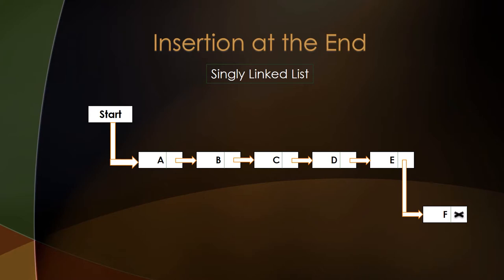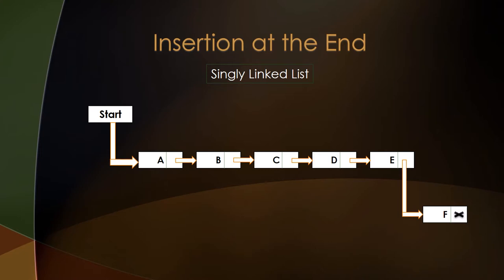The node that is to be inserted into a linked list will always have a next pointer of null if it is not changed at the beginning. Hence, node F already has a null at the end, so that it points to the end of the linked list. Thus, changing the next pointer of node E so that it points to node F will simply insert a new node into a singly linked list, and node F will also terminate the linked list since it contains a null pointer at the end.